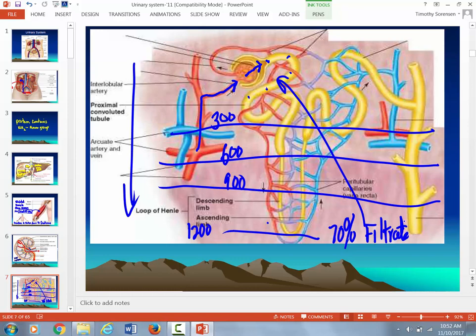And again, it makes sense, right? If you're going to clean a closet, the stuff that you know you're going to put back in the closet, you don't put in your garage. You leave it right there. So the proximal convoluted tubules is where that vast majority of that filtrate gets actively and passively reabsorbed. And it's done so osmotically.